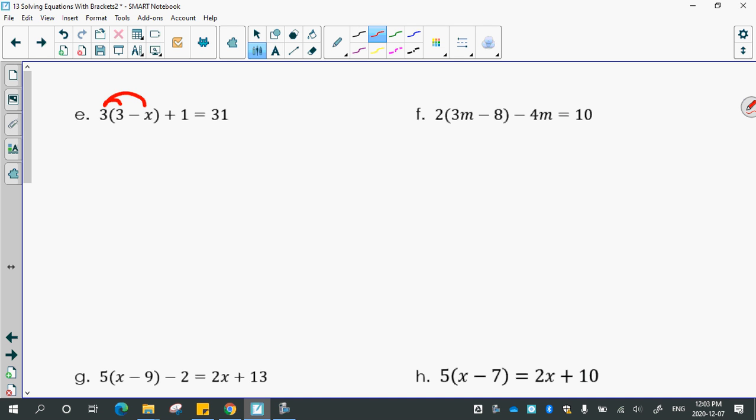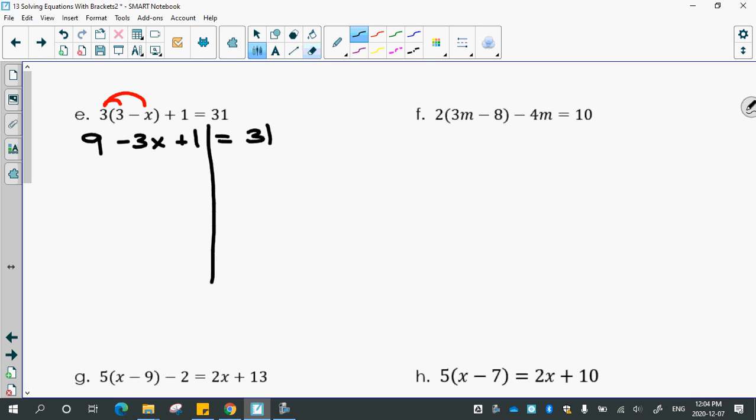Okay, so I saw someone had 6 minus 3x here. What happened? What's wrong with that? Yep. Yeah, they added the 3 plus 3 by accident, so it's 3 times 3, so that should be a 9. Okay, good catch. So that's this part. You still need the plus 1 equals 31.